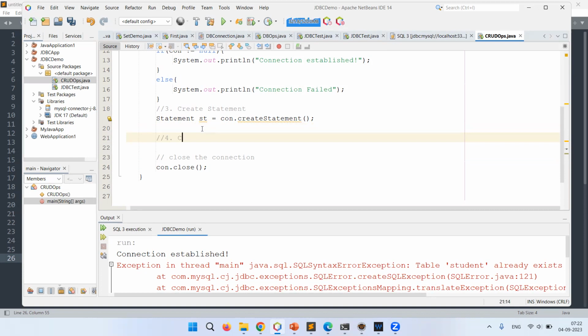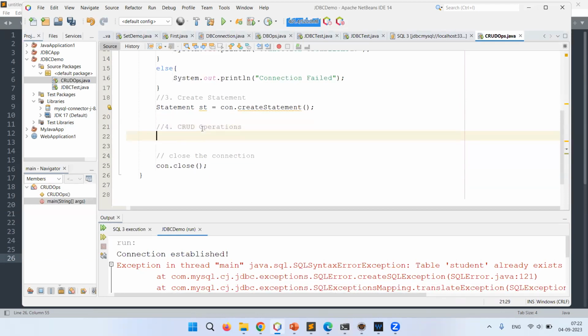So now the fourth step is going to be the CRUD operations, since we have the table already available. First, I want to insert the records. For that purpose, I will take a string, insert query. How to write the insert query? Insert into student, the table we have created.